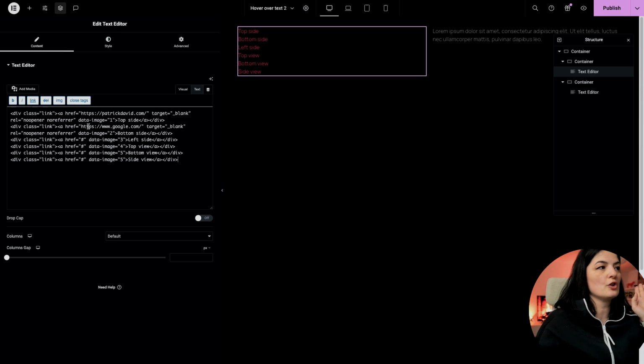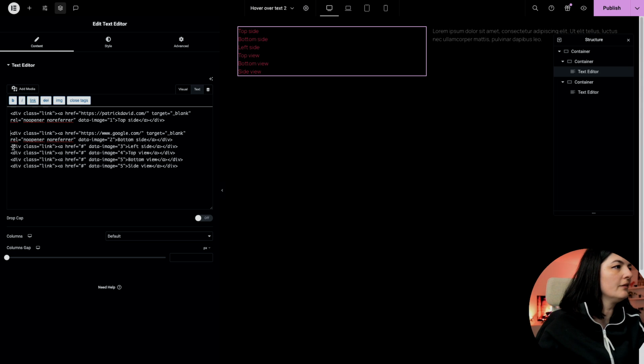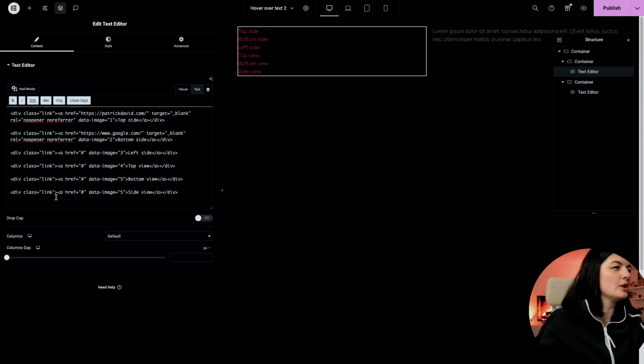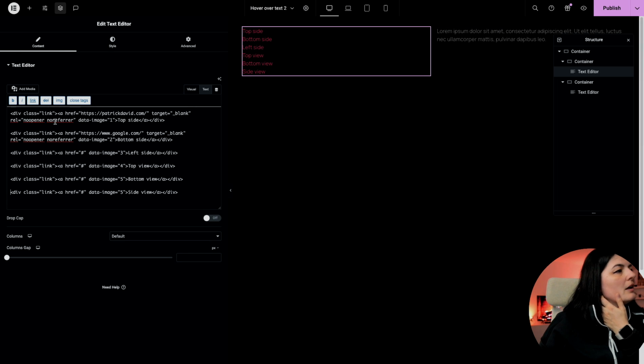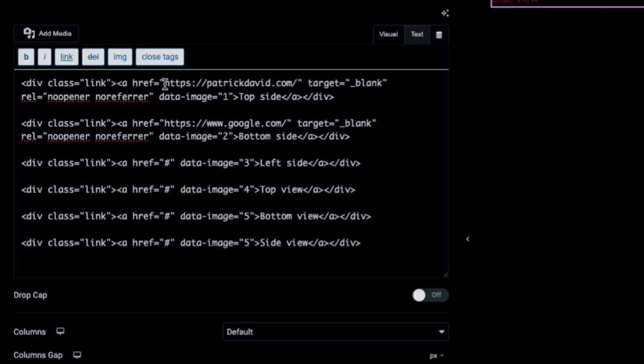Okay, so as you can see, let me just give a little room to breathe to these elements. So you see that they are individual elements. So we have 5 divs in this HTML widget, text widget. All right, and the first 2 divs contain links.